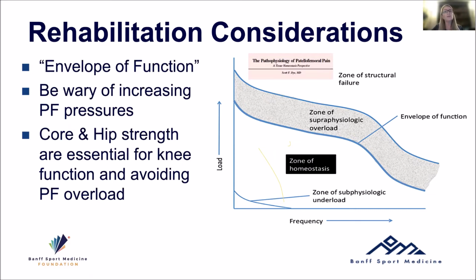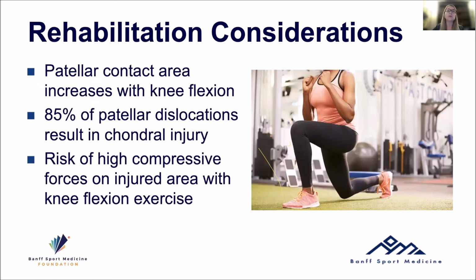The challenge comes as patients are doing activities, for example, squatting, which is a really important closed chain exercise to develop quadriceps strength. You actually increase the amount of pressure that's on the facets of the patella in relation to the femur. So it's really important that if patients do start to complain of symptoms, we modify the range of motion to reduce the amount of pressure on that area. This is another reason that we discuss the importance of seeing that OR report and actually reading and finding out where those chondral lesions might be.